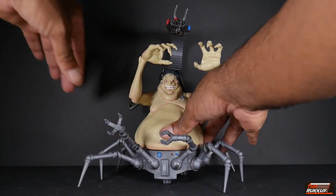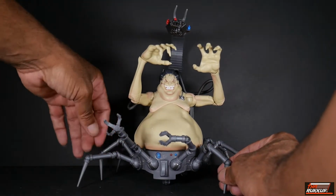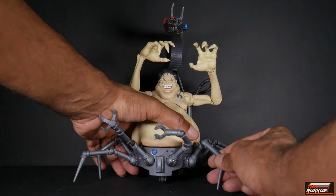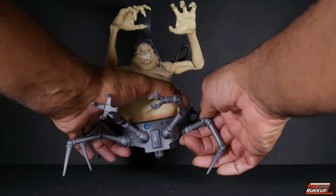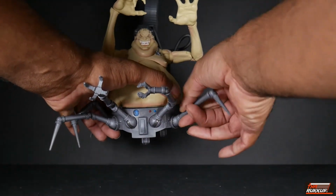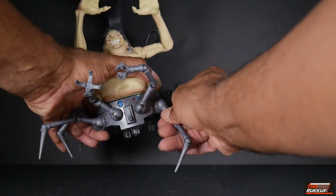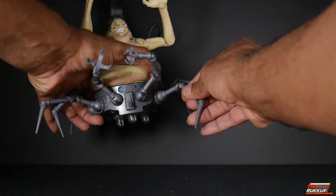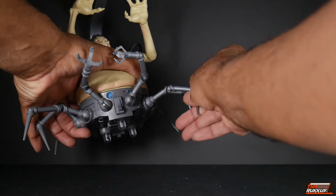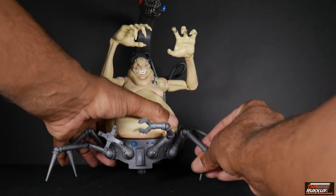Obviously he has no legs of his own, but all of the legs, which he has six of, are all articulated in multiple places. Right there where the legs meet the base, they can rotate. You've got a joint at the first joint, and it also rotates, and you have a joint at the third section, and that rotates as well. And that's the same for all of them.